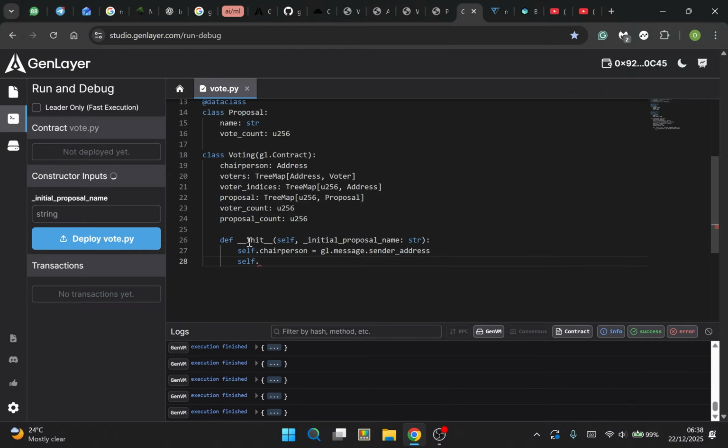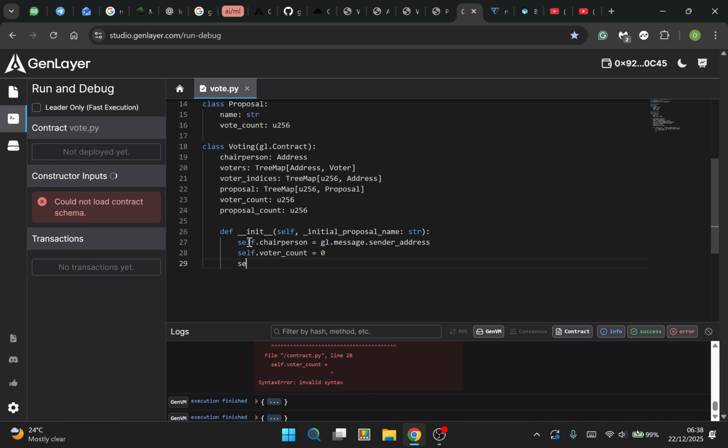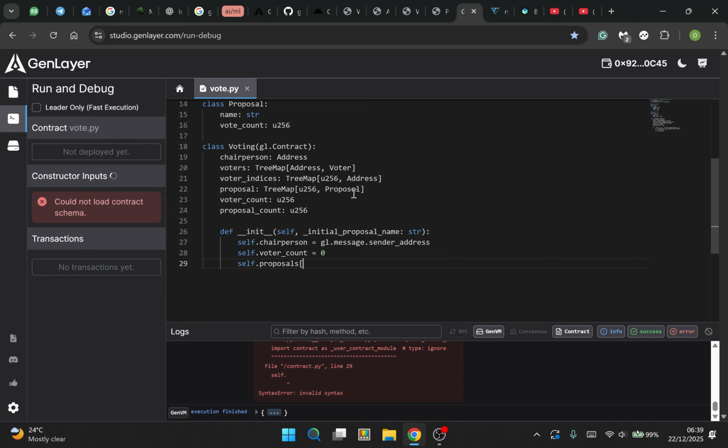Next, we just set the voter count as 0. And this does nothing, but just for reference sake. Now, we assign this first proposal to its index, which is 0. So that will be the first proposal.